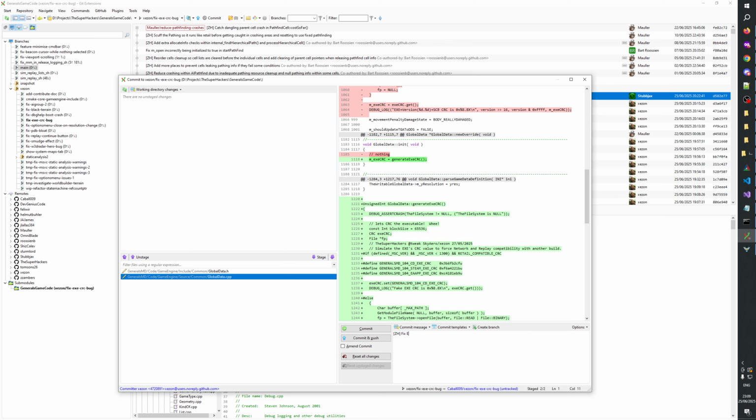Fix exe CRC generation. Fix untimely exe CRC generation.